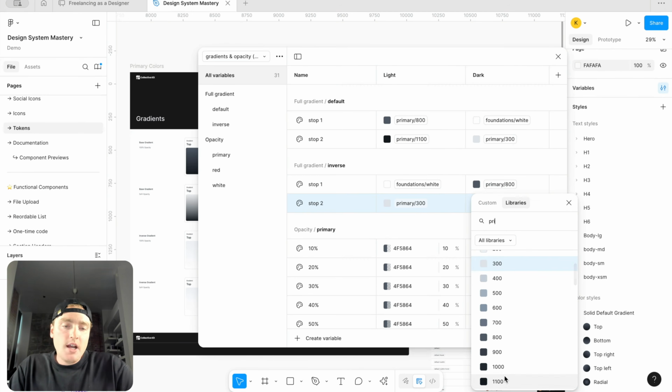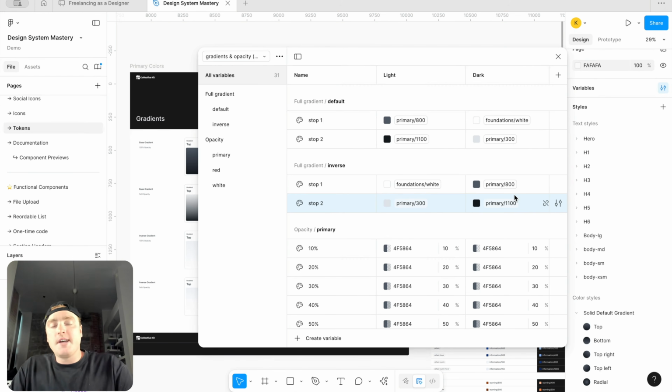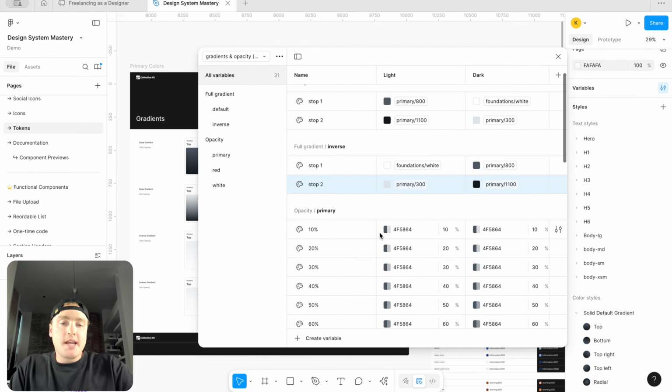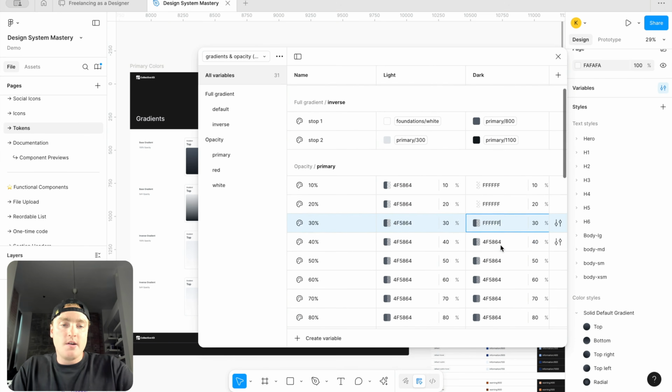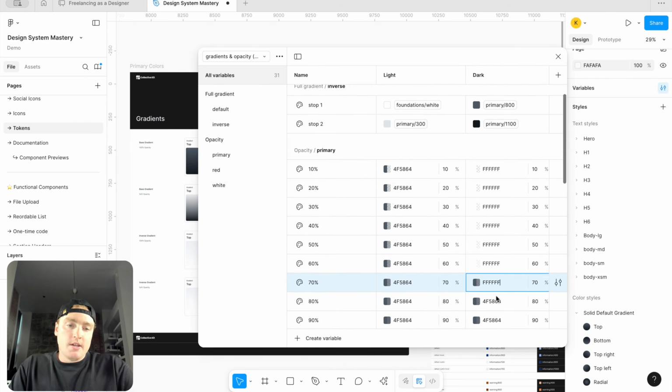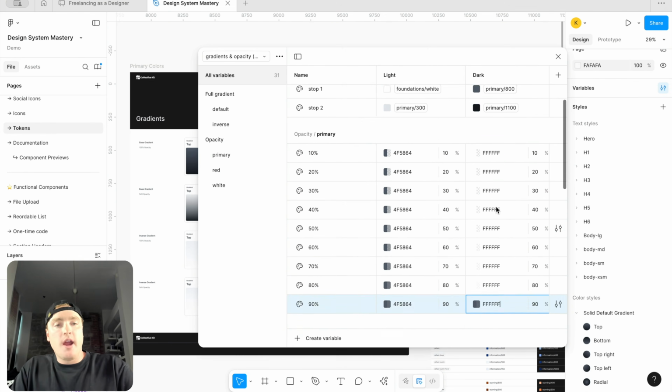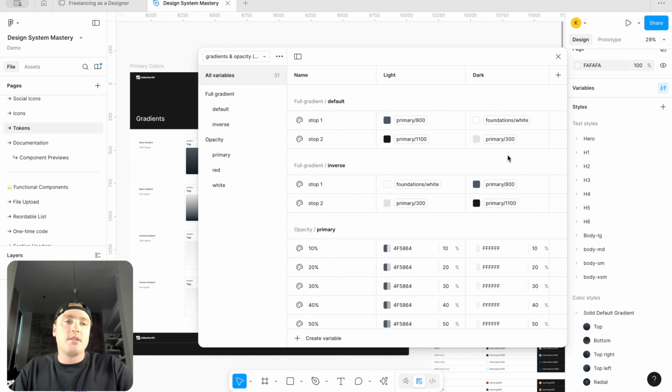Now, this is always how you start off. Oftentimes, if you have a light gradient or a dark gradient in light mode, you don't always want it to inverse to a super light color. You might want to maintain that appearance of dark. So gradient is a weird one. You always do need to play around with it just a little bit. And then same for here as well. Just simply swap out the variables. So for 800s that are whites, you can just set this to FFF and then just go all the way down inside of your opacity. So that's how you would handle your gradients if you do have other brands, and also for light and dark mode as well.